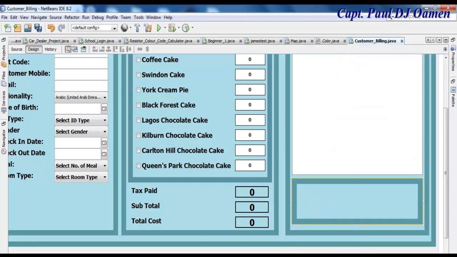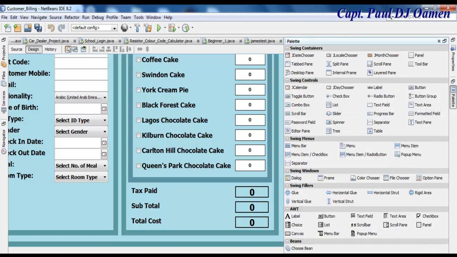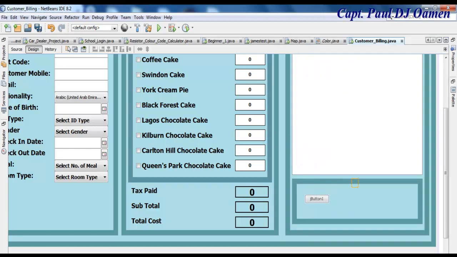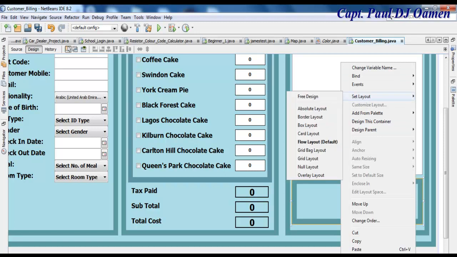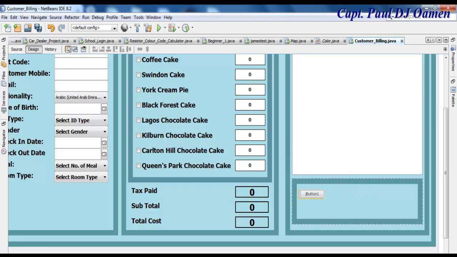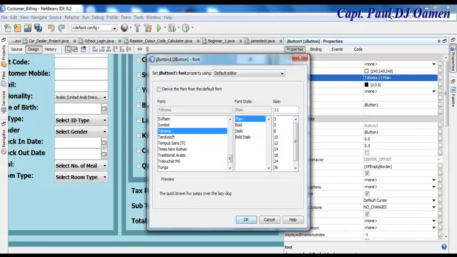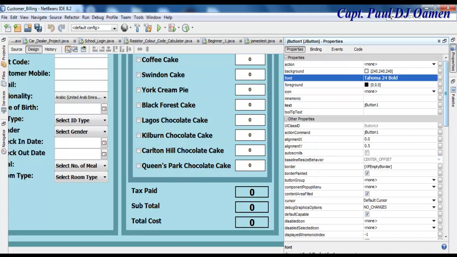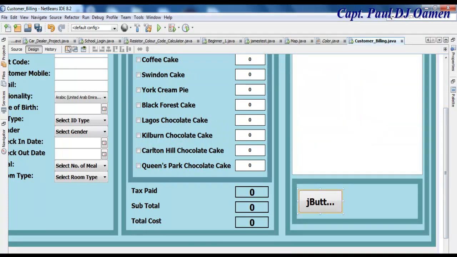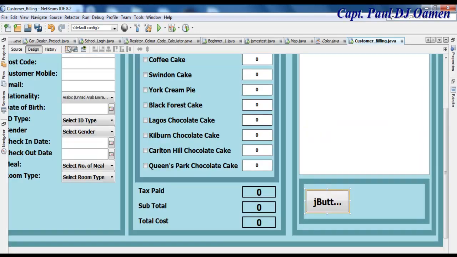Right there. Okay, now come in here, let's look for the button, JButton1, right there. Paste it here. First thing first, let's change this to absolute layout. I need 4 of those really, but let's change this font first. Let's change it to something readable. Make that bold, maybe 24. Okay, come down here, change the text. Right click, text. The text is going to be total. Okay, let's copy that. Copy and paste, and paste one more.